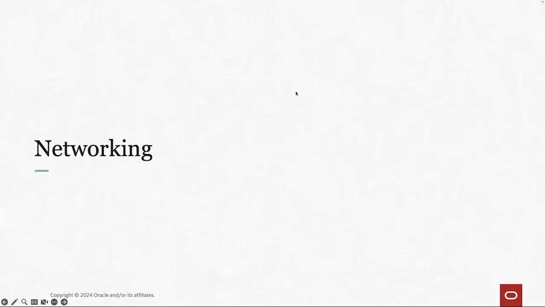Awesome. Thank you, Olivia. So we talked about some of the foundations of OCI, how OCI is structured. So we got a lay of the land for regions, availability domains, fault domains. We talked about some of the security features. One of the main ones is going to be identity and access management, giving people and resources permissions to actually do things within your tenancy. And we also covered a little bit of the monitoring and governance pieces that Olivia just went over.